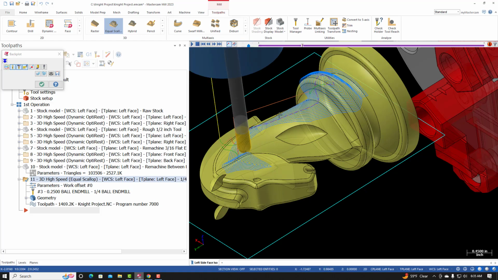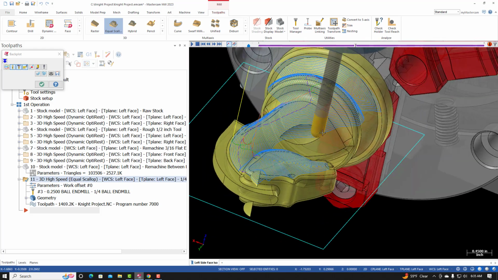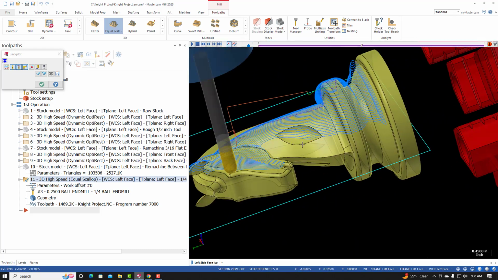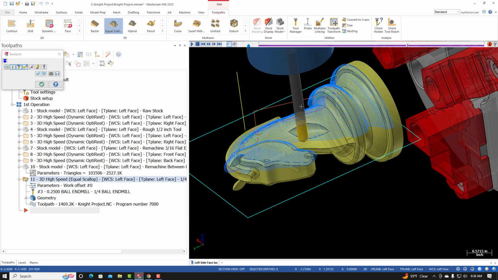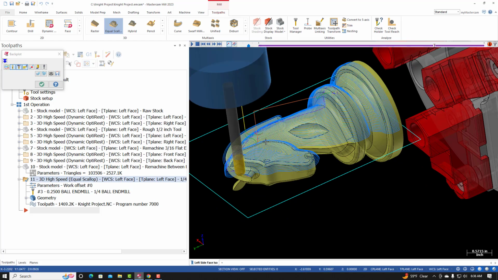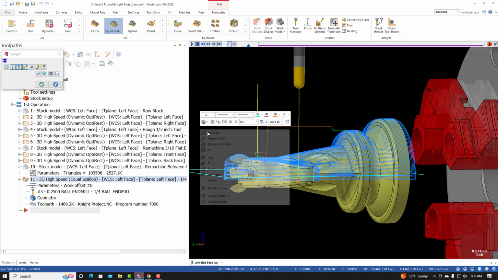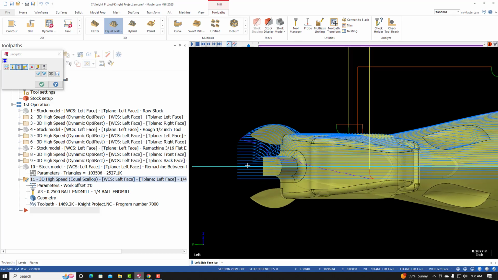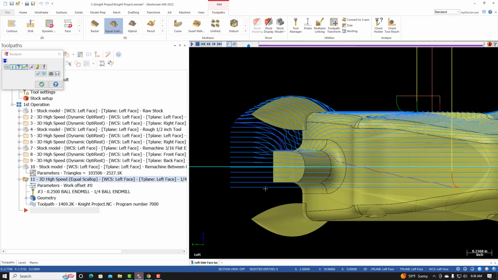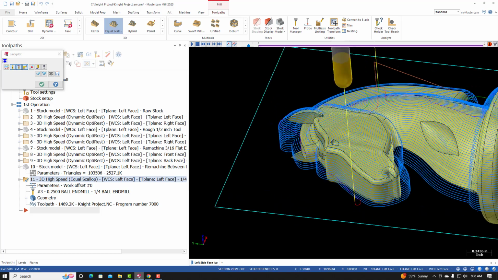So it does a little work here, and then it moves to the base, and then it starts its motion where it's keeping the toolpath down the entire time. So this is a pretty efficient toolpath. And what this tool is doing is it's getting in and removing the material so that it has a nice consistent amount of material for the following toolpaths to remove. And if I look at it from a front view, you can see that the tip of the tool, or the full radius of the tool, is dropping down below the center line of the part, and that's what we want.